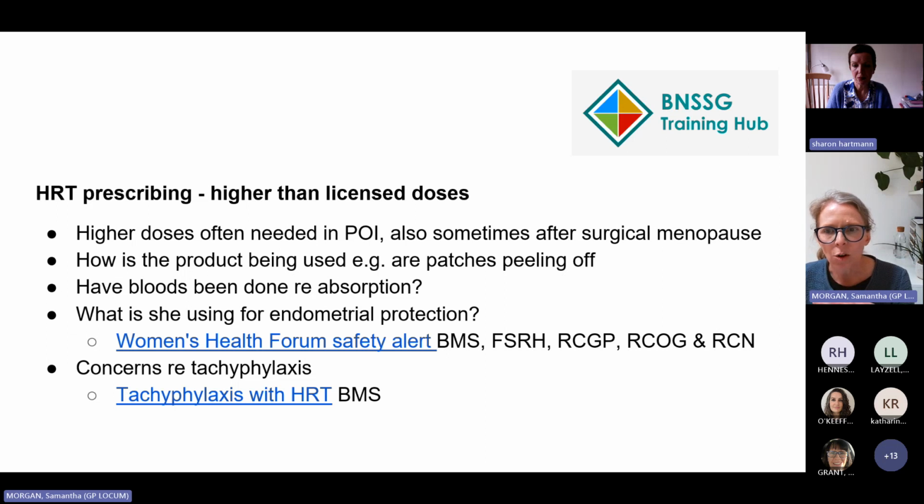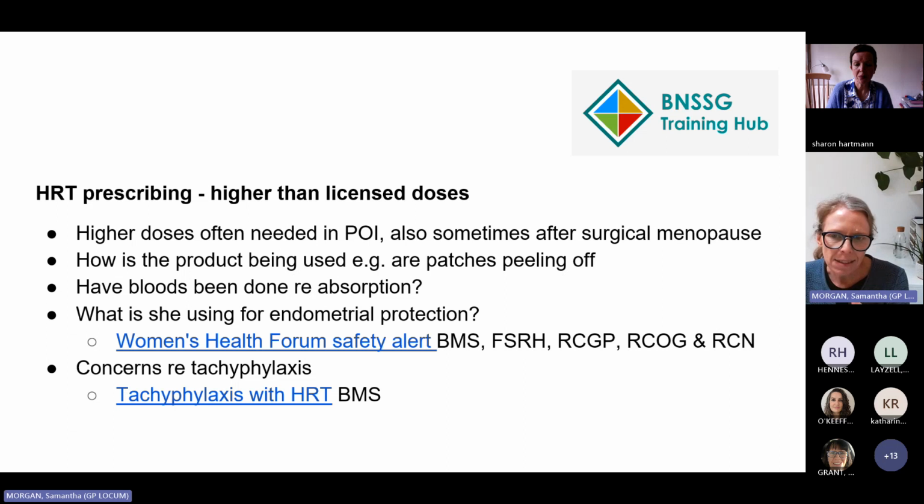As we've already mentioned, it's always worth going back to basics. So, if somebody's using a patch, is it sticking? Are they using it in the right way and in the right place? If they're using a gel, are they letting it be absorbed into the skin? Have they got really bad eczema? Is there something else that's affecting that absorption? So just going through, spending a bit of time understanding how somebody is using their HRT is really useful. And that can help you to know, are they actually needing that 8 pumps, or if they just changed what they were doing, perhaps a lower dose would be fine for them. So really just thinking through what's happening.